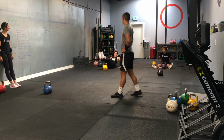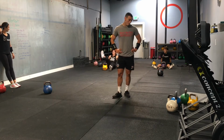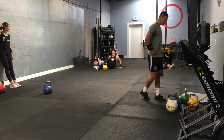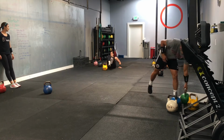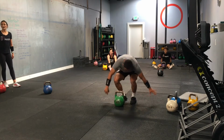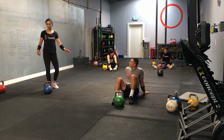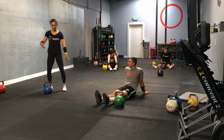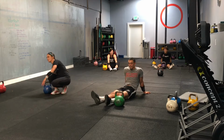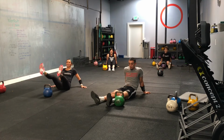So we're on the floor. We're going to lift our legs over our implement and tap our heels on the floor. You can go one leg at a time. You can go both legs together. You can bicycle it over. So many options. Let's get it started. In 3, 2, 1, 30 seconds.